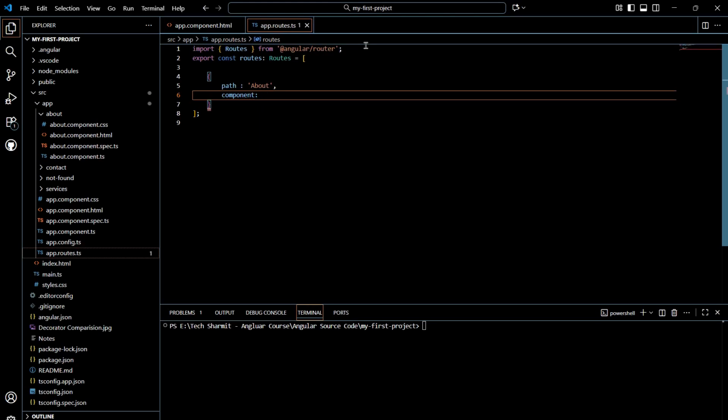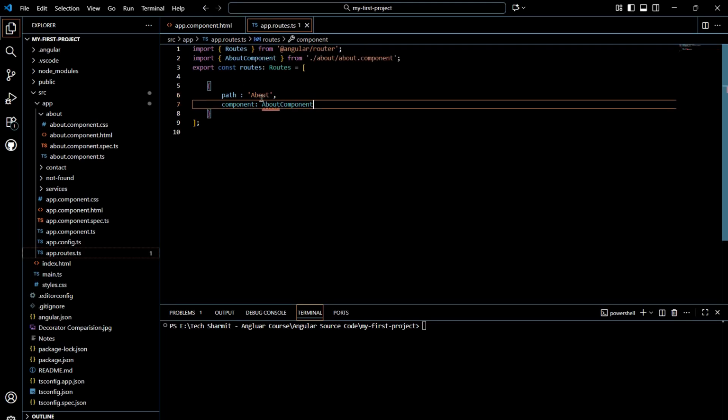In component we will mention about component, and post that we should use one comma also. So this is nothing but a component, this is nothing but a path that we have configured here, and this path will help us to like when you click on this button, it will help us to go to the next page, next route.